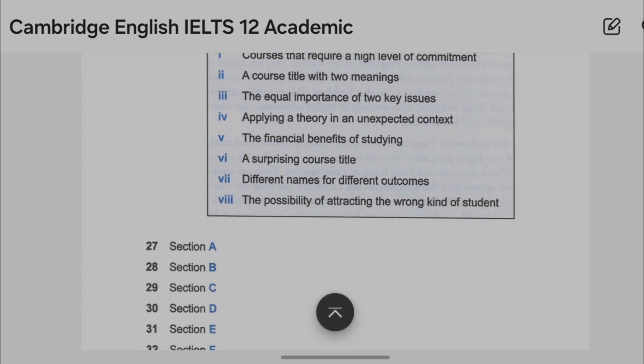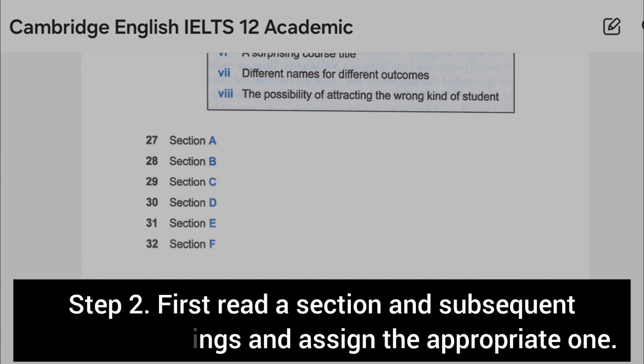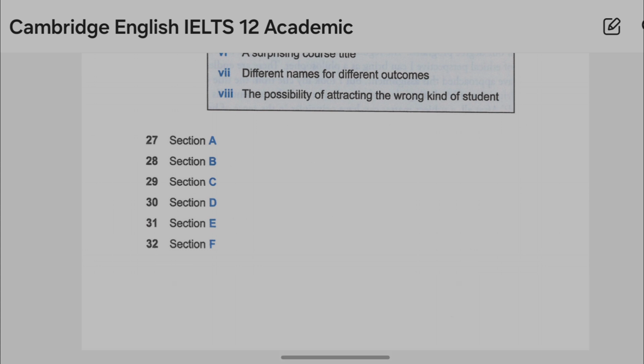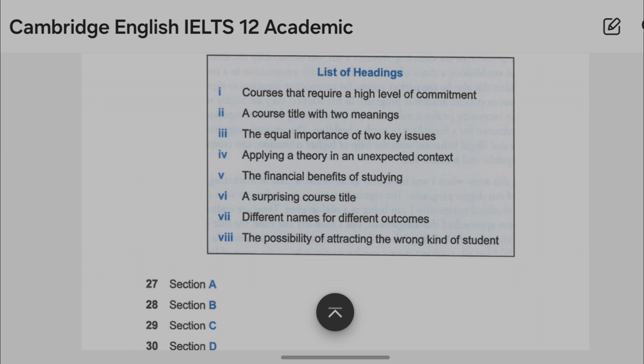Firstly you will read the instructions, secondly you will go to each section one by one. I have also seen that there are other types of list of headings questions. In these questions, they have given the sections and you are going to assign the heading to them. But there are other types of questions where the questions are the headings themselves and you have to assign which section contains this heading. Both are the same, you just need to read the instructions carefully so that you can answer the question correctly. So you need to follow the same approach for both types of questions.